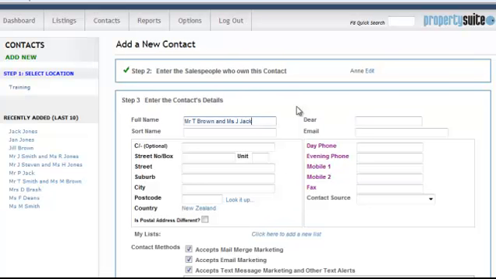If I click Tab on the keyboard, it displays the sort name automatically for me. So this is the way it displays your contact within your database. You can change it if you want to. Notice that it's got the last name first of the last name entered in the full name. Over here on the DARE, we enter in the full names.